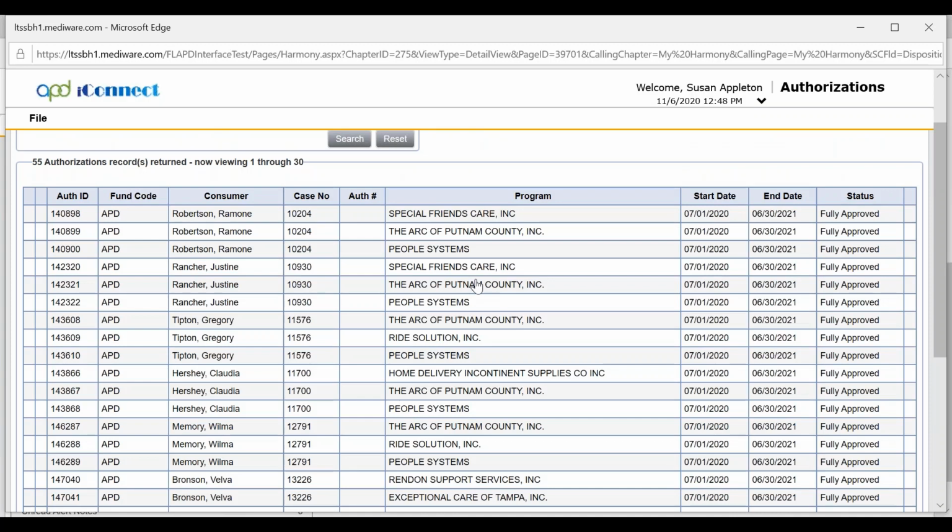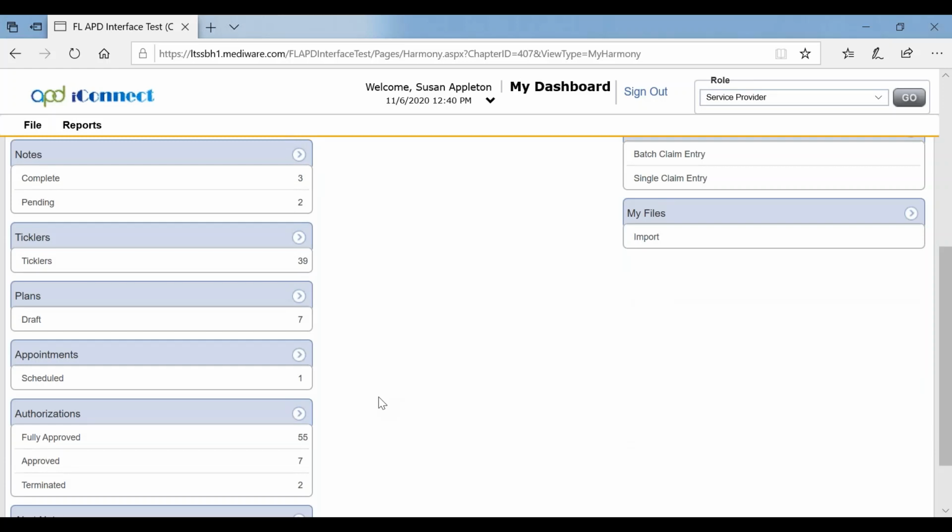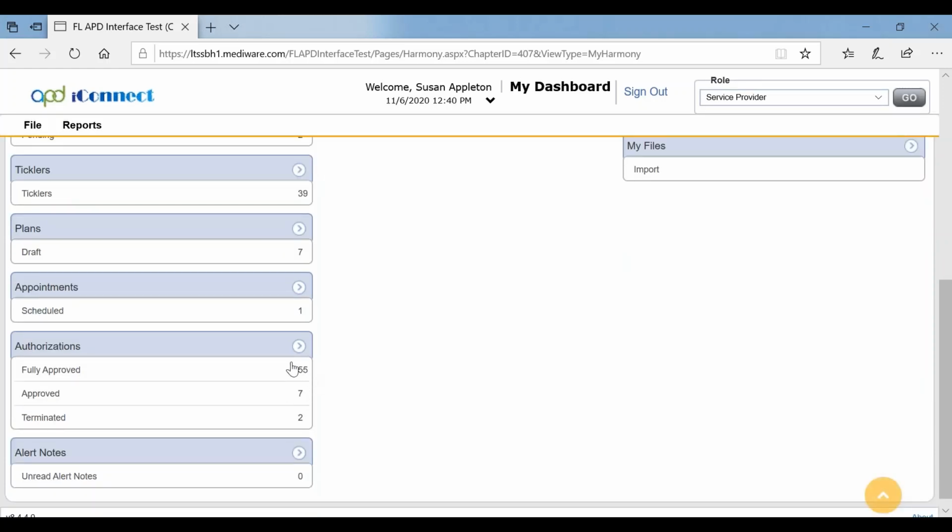So here is an opportunity for me to see that I have authorizations without having to go into this consumer account and that consumer account and this consumer account. The other thing that you want to notice about your My Dashboard is the numbers.